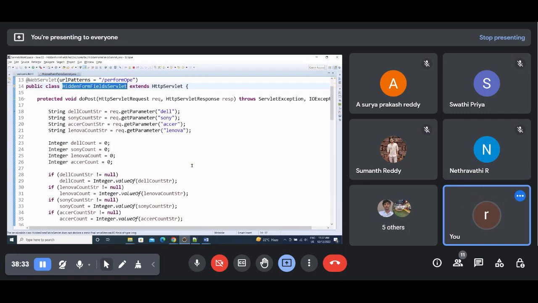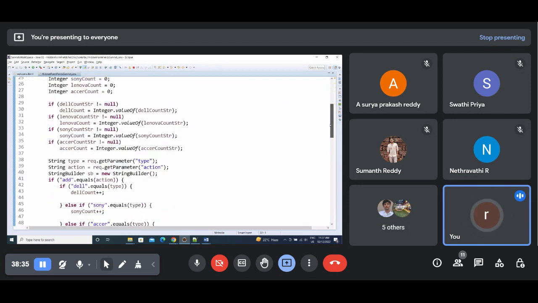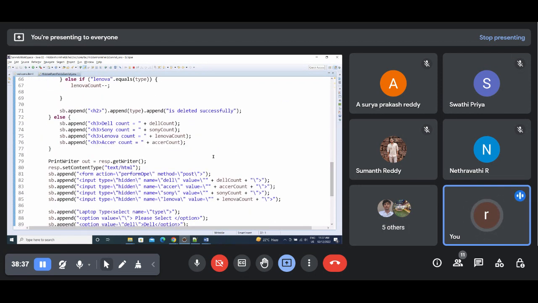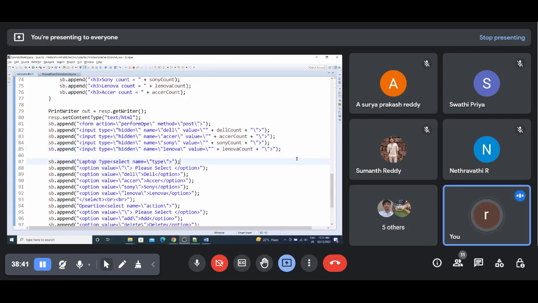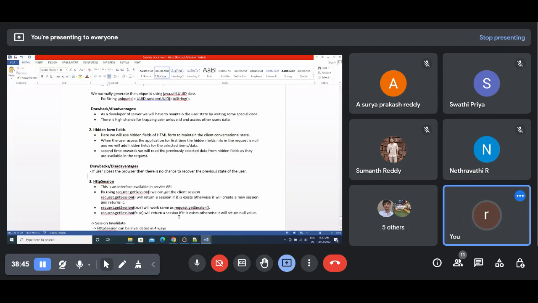Now, this is what the hidden fields do, maintaining the data in hidden fields to maintain the conversation with the client. This is one of the things again. Is it clear, guys? But mostly we will not use this HTML code. For your reference only I am explaining this one. Guys, is it clear, this one? Yes, sir. Hidden fields, right?